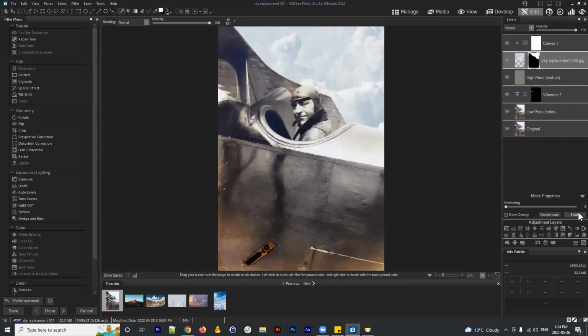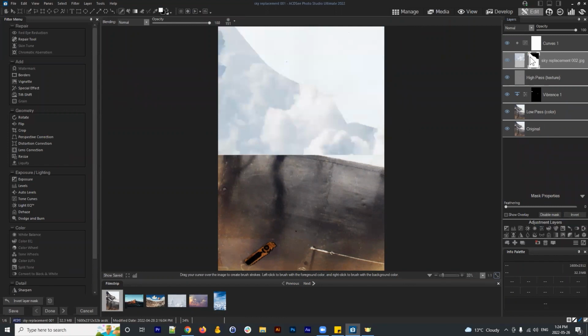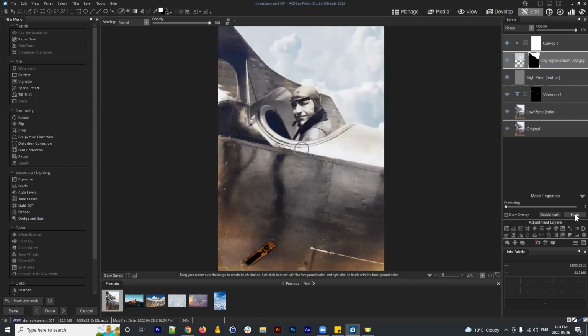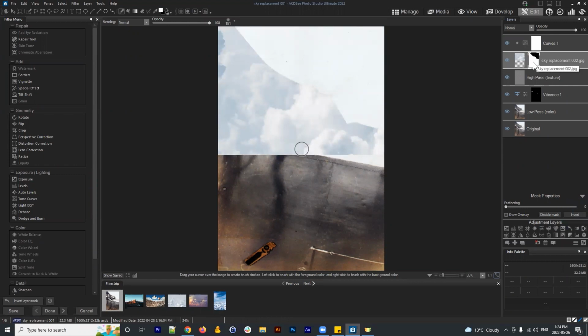And the last thing I can do is invert my mask. And this is a super handy tool. If we now look at the mask thumbnail again, just up top here, you can see that what is white and what is black is inverted. The benefit of this is sometimes the parts of your image that you want to select are the more complicated parts, and the less complicated parts are the ones that are easier to select. So you can always focus on the easier part of your image to select, and then make an inversion of that selection.